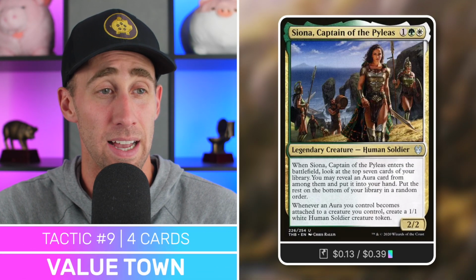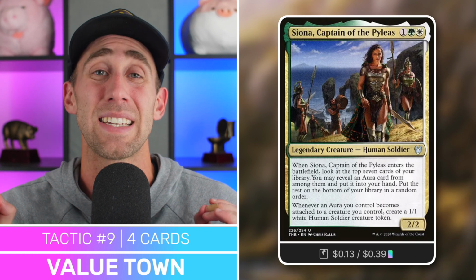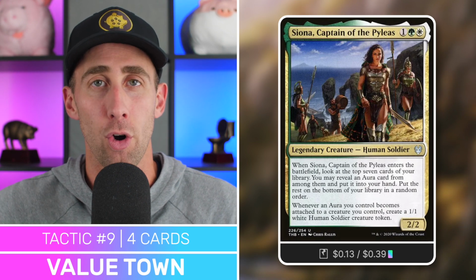Speaking of fun, though, let's move on to tactic number 9, Value Town. First up, we got Siona, Captain of the Piles. 2/2, enters the battlefield, reveal the top 7 cards of the library. You can reveal an aura from among them and put it in your hand, so basically some nice card selection there. On top of that, though, whenever an aura becomes attached to a creature you control, you get a 1/1 white Human Soldier creature token. A great way to flood the board with a lot of creatures.